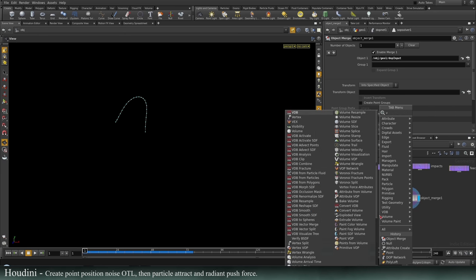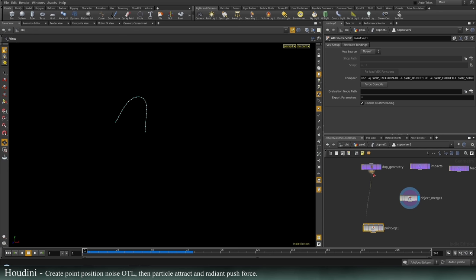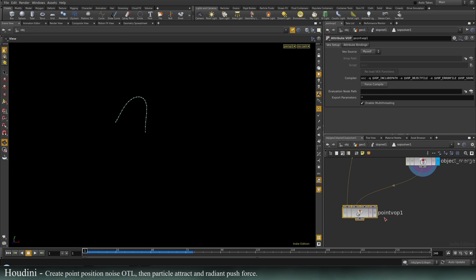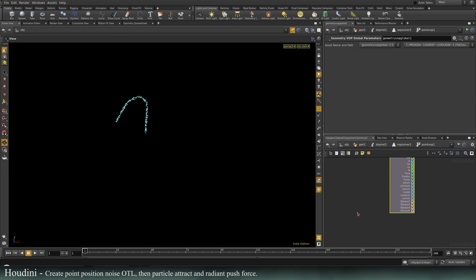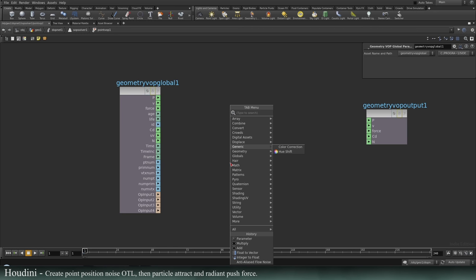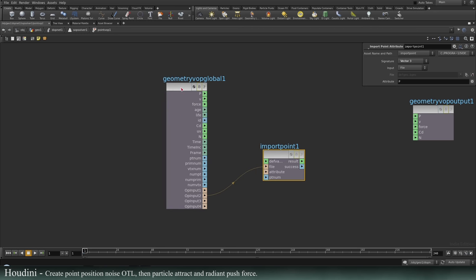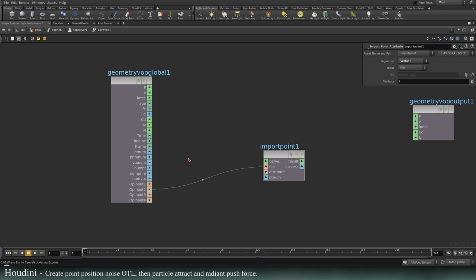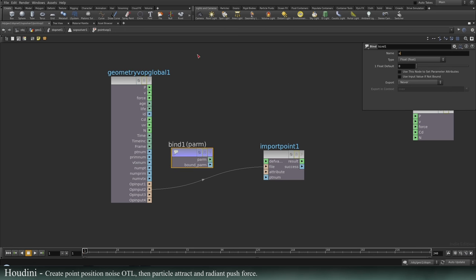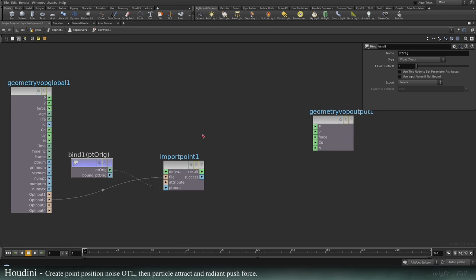So what I want to do is actually get it to fly at the original point. And that way we can get some weird movement in space from that curve initially, and then just get it kind of like trailing back to the line. Okay, so what I'm going to do here is bring in the original point. Input point attribute? Yes, okay. So that second input was our line, so I'm going to bring that in. The PT is going to be the PT attribute that we made. Yes, I want to mess that up. Because if I was to use PT, it would be trying to pull from points that don't exist. Not fun. PT orig. So if we put down a bind node, you can get that PT orig, and it's basically trying to pull in whatever that value is. Whatever the original PT was.